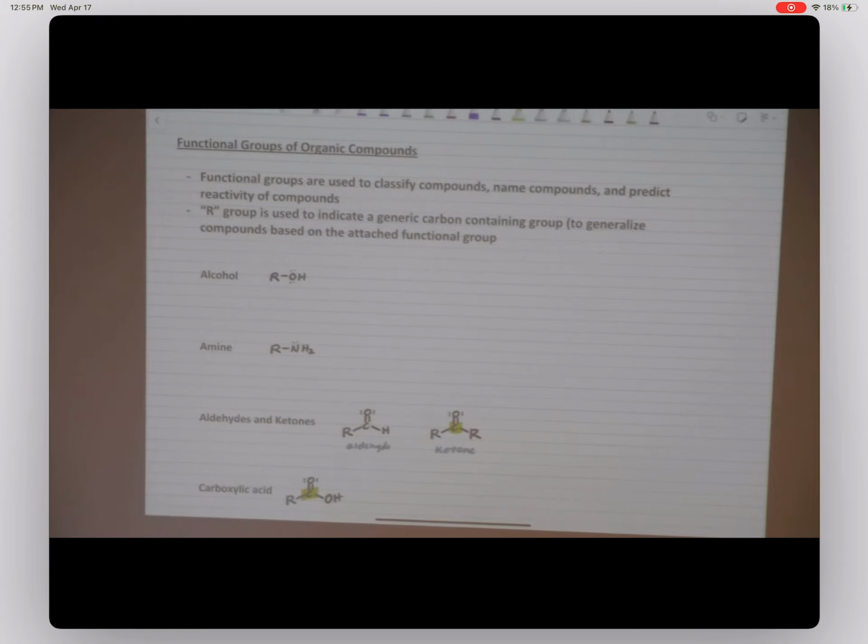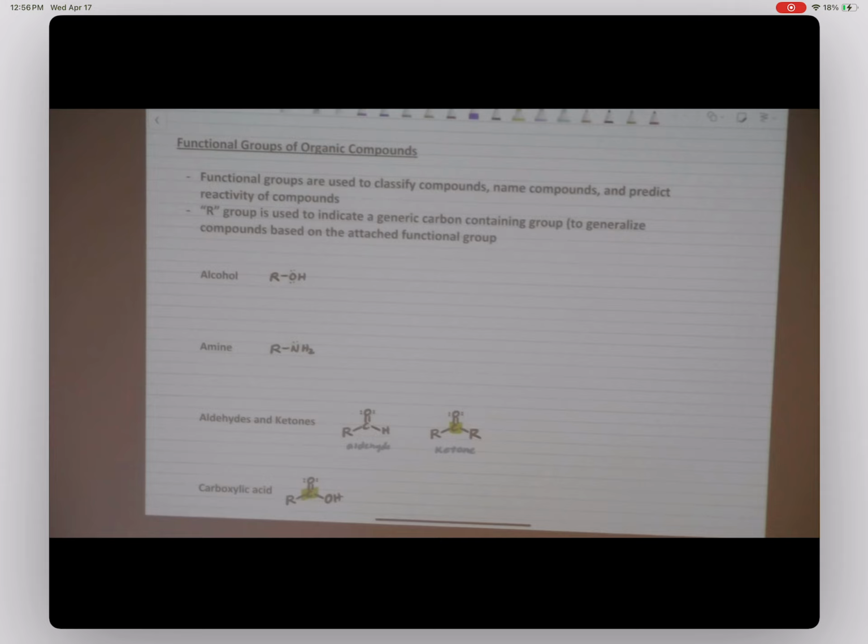So to take infinity and narrow it down to something where we can actually group different kinds of compounds together, that's really useful because compounds that have a certain functional group tend to undergo the same kinds of reactions. So I could take, for example, this first functional group of an alcohol and say among the infinite number of alcohols you could have, they are all likely to be able to undergo this reaction and that reaction and this reaction. So it's an extremely useful way to categorize things to be able to understand how they react.